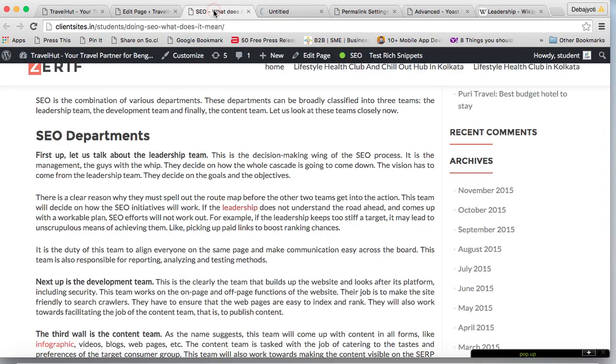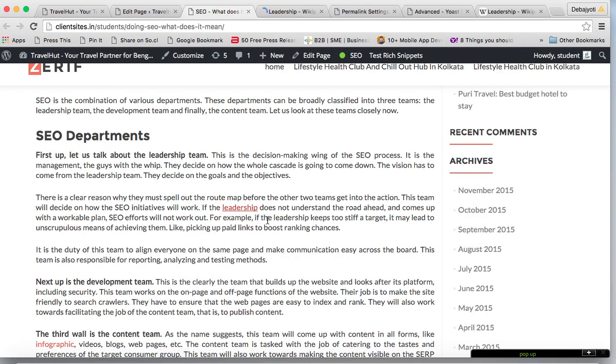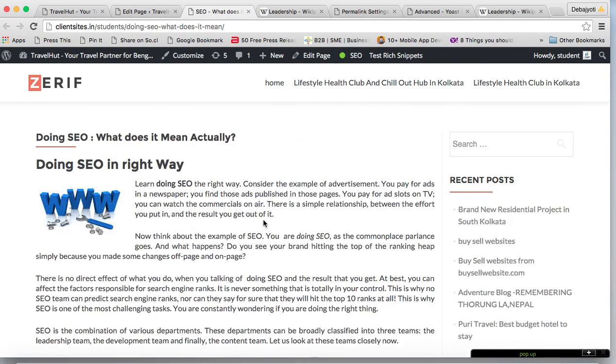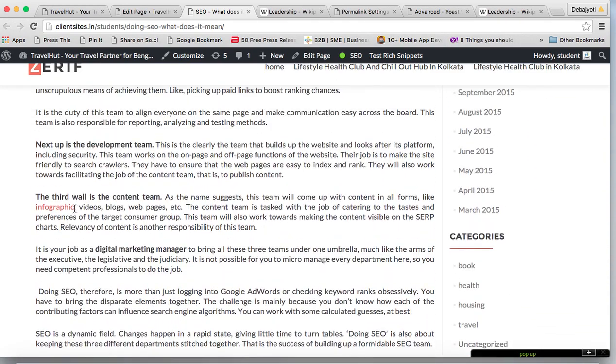So if you click on this link, this is called new tab. So your page, you are already on your page, you are not leaving your page, and this is opening in new tab. And you can see, say for infographic, internal link. If you click on internal link, you can also see this is opening.